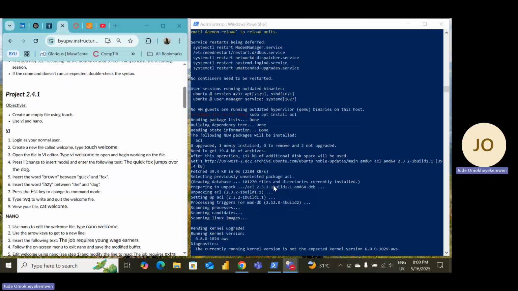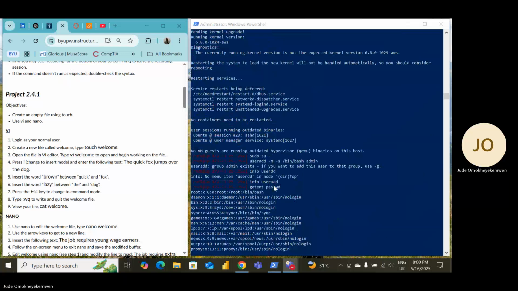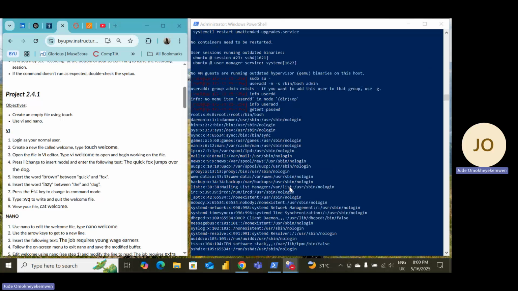I tried creating the user using useradd, but it keeps giving this error showing that the group admin exists.